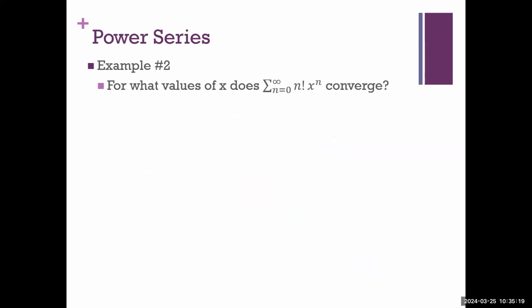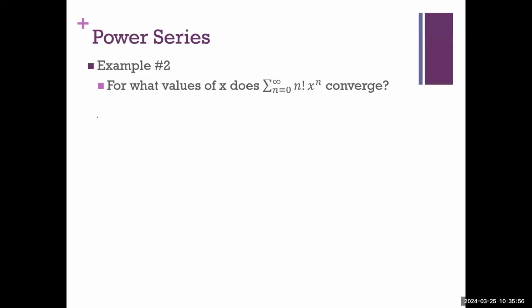So, changing things here. I incorporated this n factorial. I want to know what values of x this thing converges for. Any thoughts so far? Like initial predictions of what this is going to do? What's going to happen to the terms as n grows? Should we look at a few?